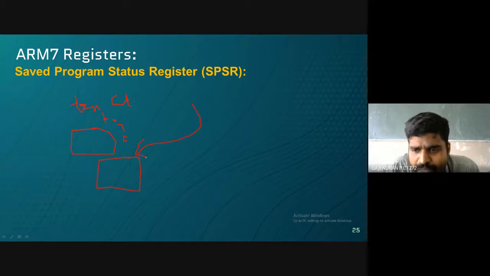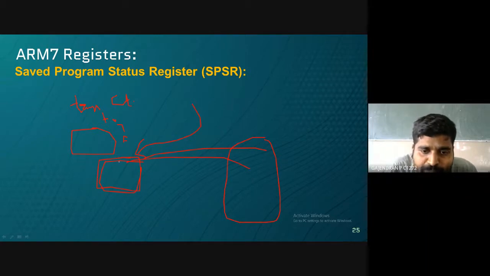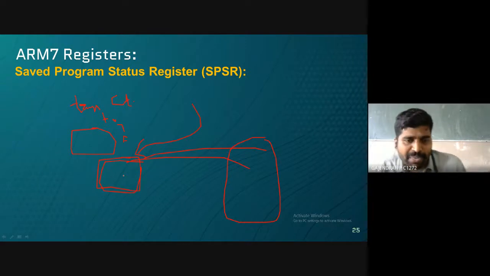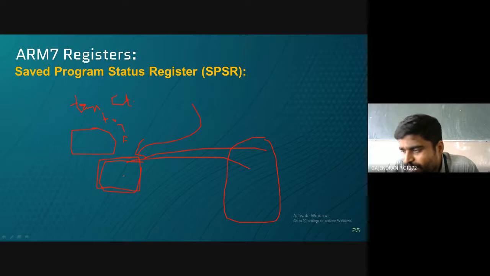Are you interested in displaying the temperature, or will you go and take some precaution measures or give some alert to the user? Then you will come back and resume your display process. Which one would you like to do? Will you concentrate on the display, or on the safety measure? Which one is more important, the display or giving the alert?